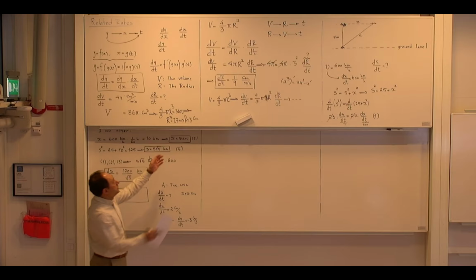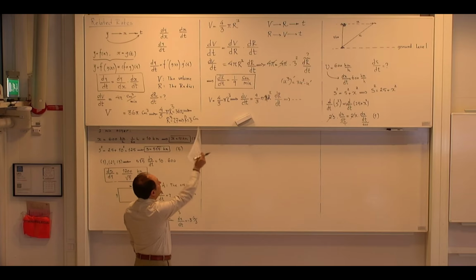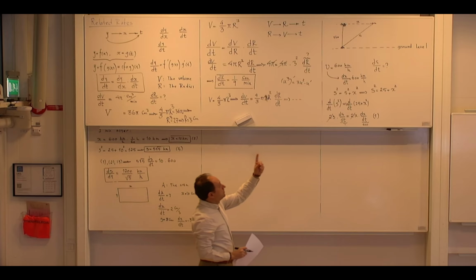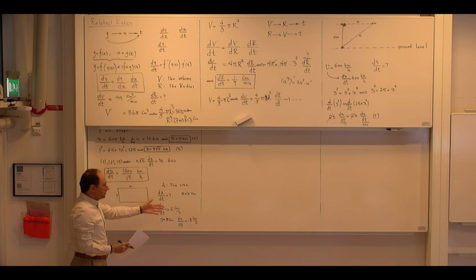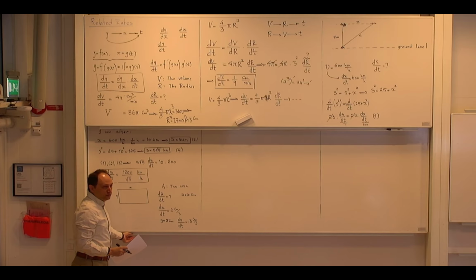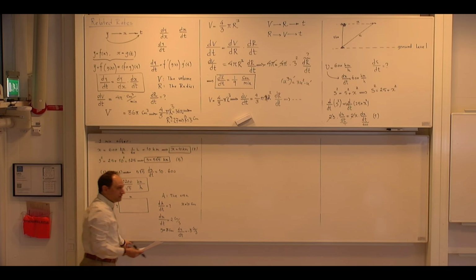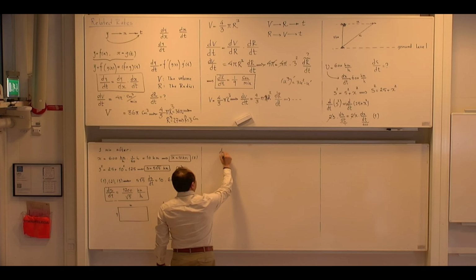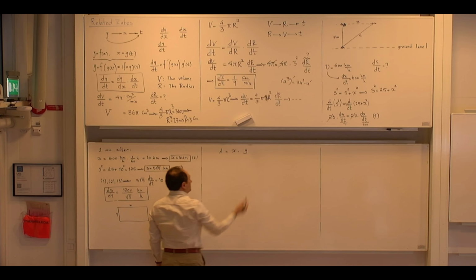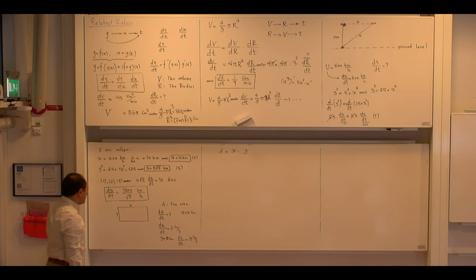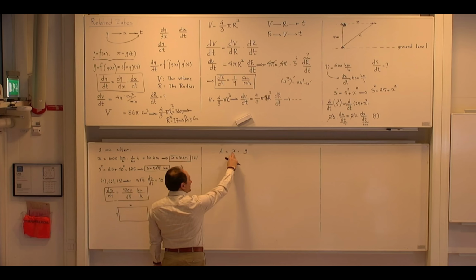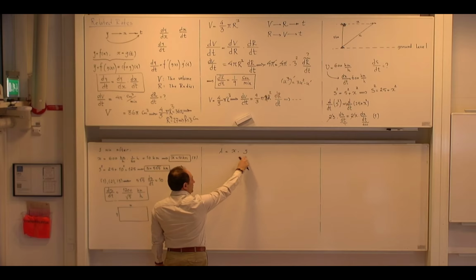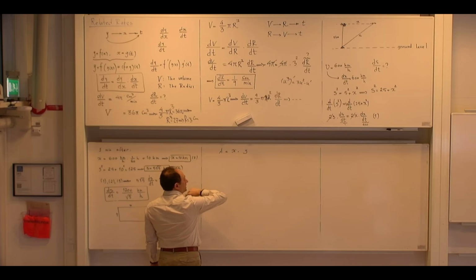For example, in the previous problem, the formula was the volume of the sphere. In that case, I used the Pythagorean theorem to connect s and x. So here, which formula do I use to connect all these variables? The area is just x times y. It's extremely simple. So A is x times y. But now, I differentiate both sides with respect to time. Be careful: in this differentiation, x is a function of time, y is also a function of time, consequently A is also a function of time.